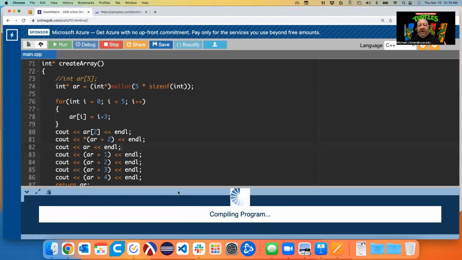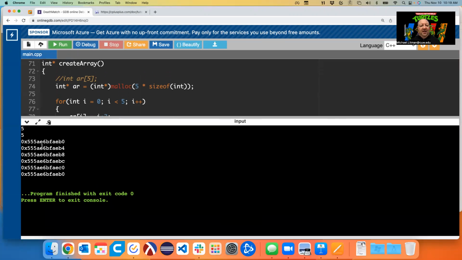And even though they're going to be scary looking memory addresses, notice they are exactly 4 bytes away from each other. 8 plus 4 is 12, which is a C. Makes sense?